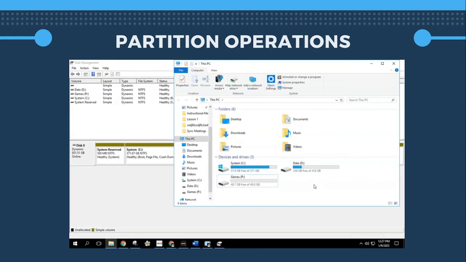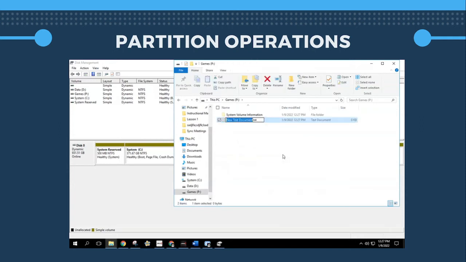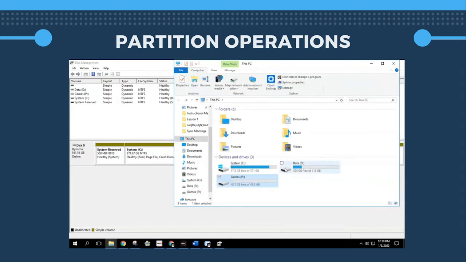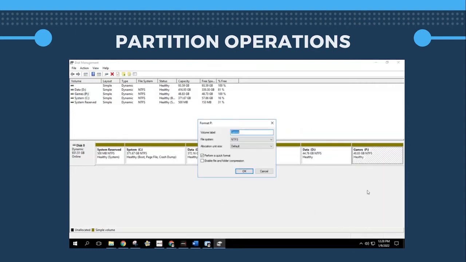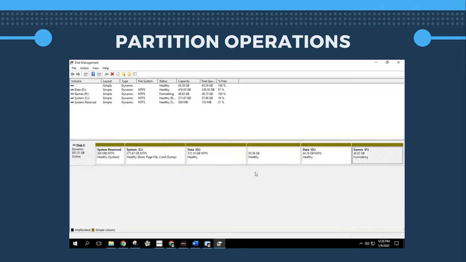For example, ito yung next part, halimbawa may laman na to. So games, game 1, tapos lagay tayo ng game 2, and then gusto natin i-delete or i-format yung partition natin. Ibig sabihin nun, gusto natin burahin lahat ng laman ng isang partition. Paano ba natin gagawin yon? To simply format the partition, balik tayo sa disk management. Right click and then format. Okay? Perform a quick format, then click OK, then OK. Ang sabi doon, mag-ingat pagka nag-okay kasi mabubura lahat ng files na nakalagay doon.